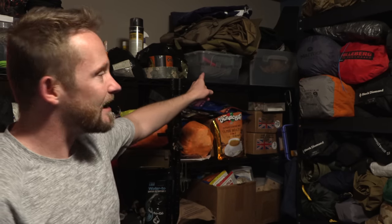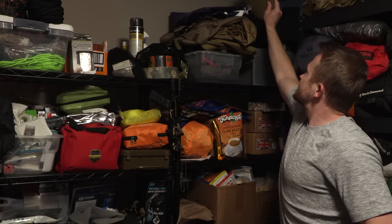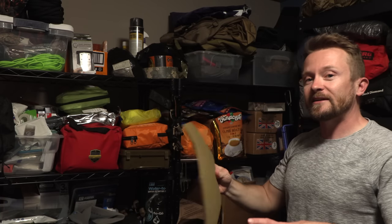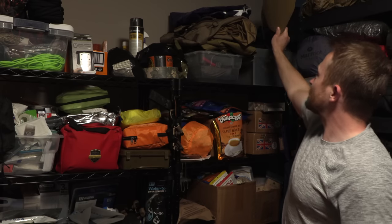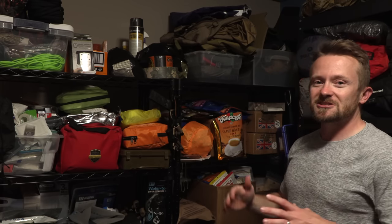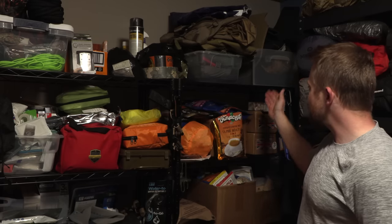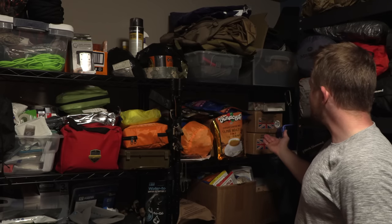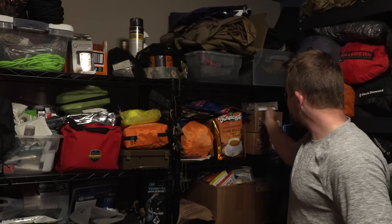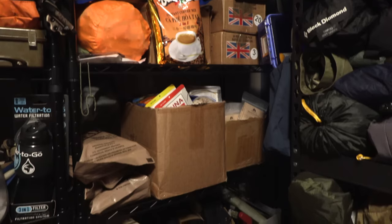With these two racks here, there's a variety of different areas. I have a whole bunch of pouches with different odds and ends. I have some frame sheets for different backpacks, which I throw into backpacks to make them more rigid and comfortable — that works really well with military packs that are just lacking a little bit. Down below I have some food products: some MREs, some coffee, and going further down, more MREs and all sorts of food stuff.